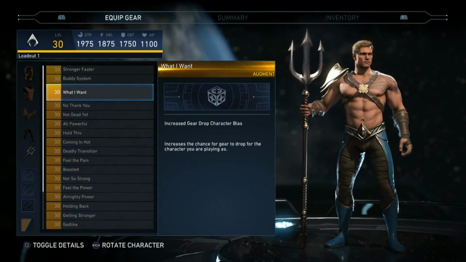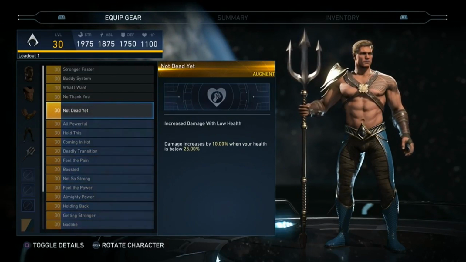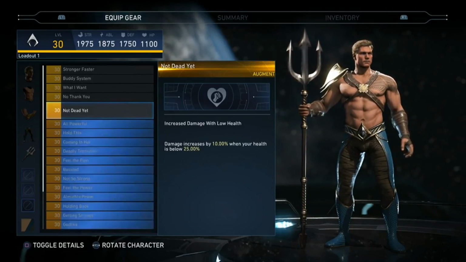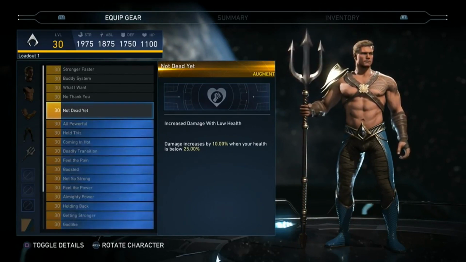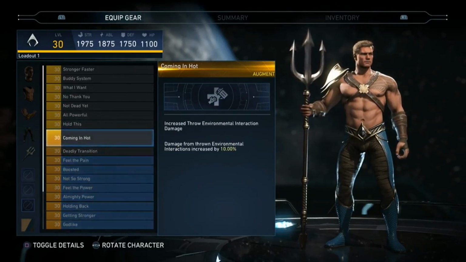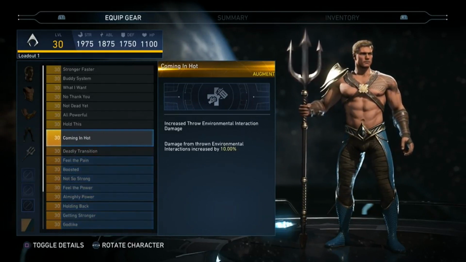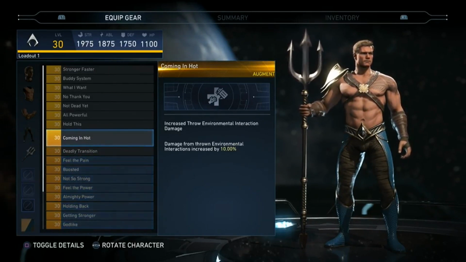Here's a great example: damage increases by 10% when your health is below 25%. That'll happen in every one of your matches, and they all have different pluses and minuses. You can have increased defense, but your ability stat will go down. So you can strategize: if your ability is very high and your defense is low, you might want to use that one. Or you can have damage from thrown environmental interactions increased by 10% if you're playing Aquaman, a power character that's going to use a lot of interactables.